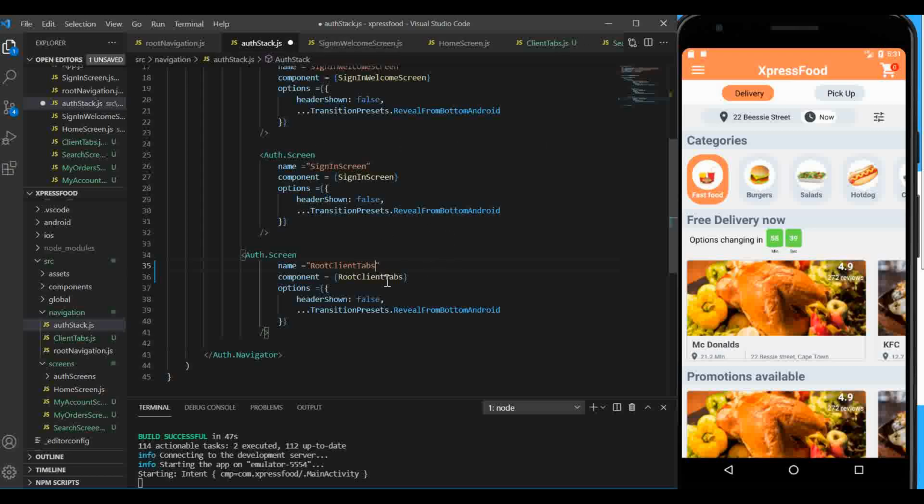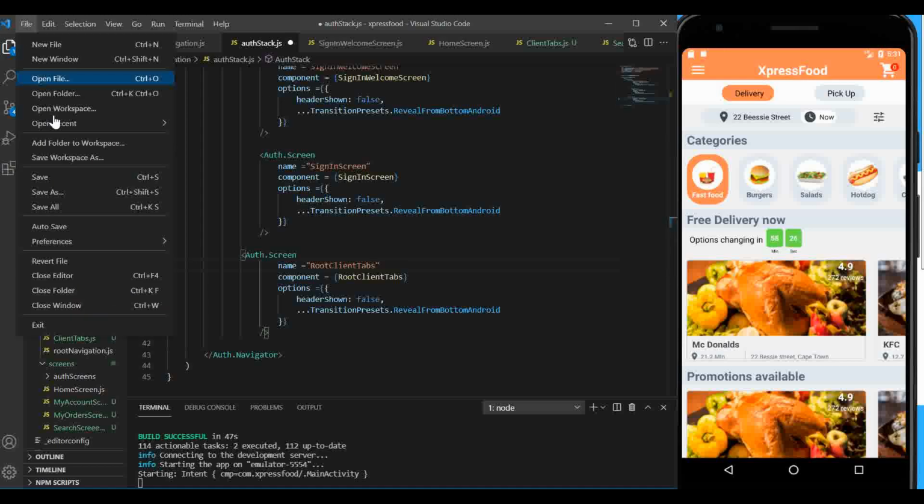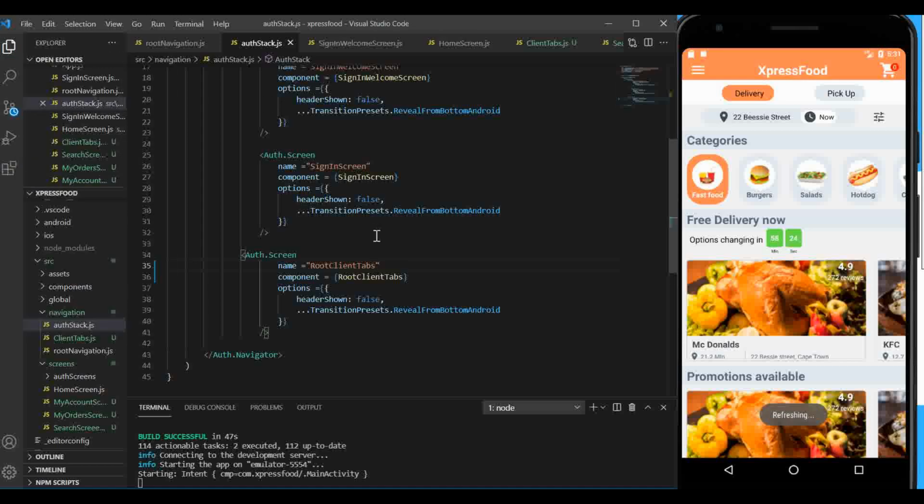So we're saving this for now inside the auth stack. As I said, when we're done with all the navigation and authentication, we're gonna modify this so that we include the authentication flow. I'm saving. Let's see what happens.